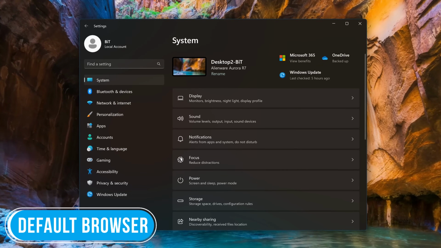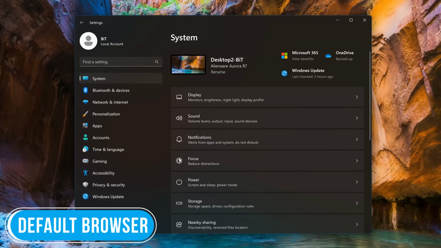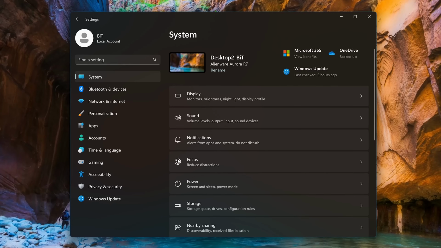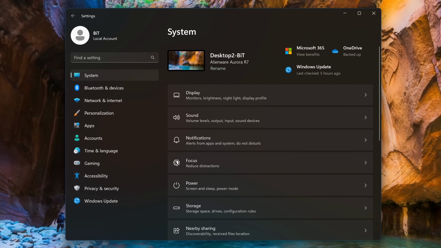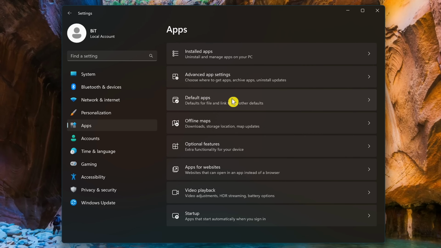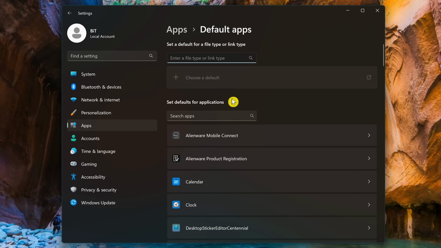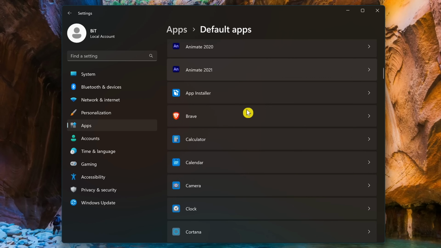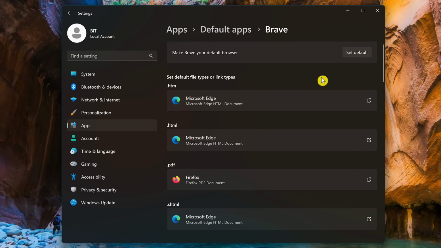Brace yourself. I will now say something nice about Microsoft. Their Edge browser is actually really good. But if you're a fan of another browser, they've made it easier to switch the default browser in Windows 11. To do so, open Settings and select Apps. Then select Default Apps. Go find the web browser in the list that you want to make the default. In this example, let's make Brave the default. Click into it, and in the top right, select Set Default. You can do this with any browser you have installed.